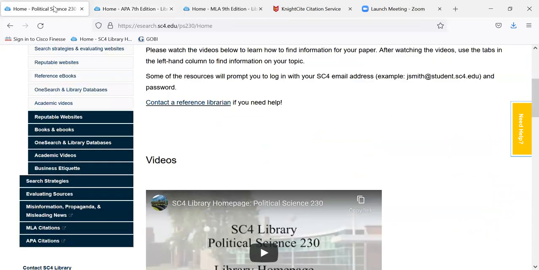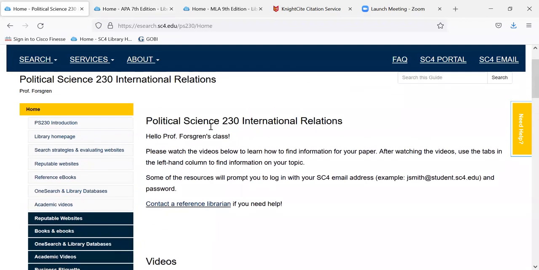You can always come see us if you need help. And I recommend to students just gather your thoughts when you find a paper or information that you might want to use, even if you're not sure whether you're going to use it or not. Gather the information you need, like the author, title of the article, website title, or the title of the book, journal title, and how to get back to that item. And then if you need help, at least we have some of the information there and we can get back to it. And you can always see us or contact us in any way.